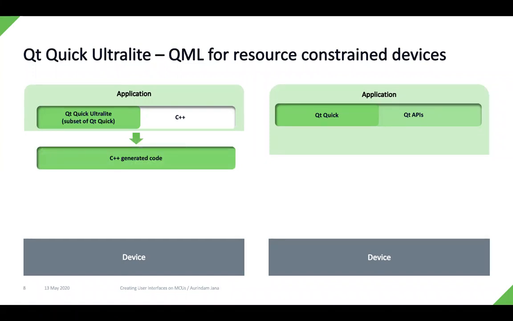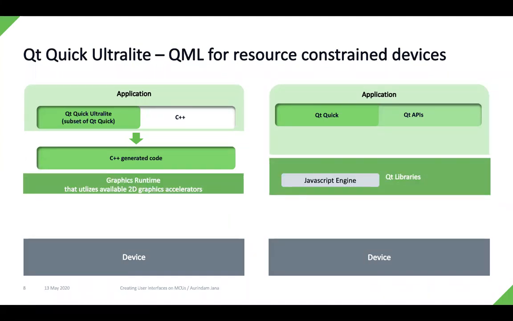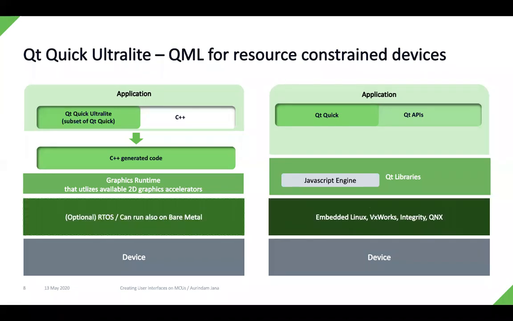When a Qt Quick Ultralight application is compiled, as a pre-compilation step the QML part is converted into C++. Comparing the two: a Qt Quick application is compiled with Qt libraries and uses a JavaScript engine. On the other hand, Qt Quick Ultralight does not use a JavaScript engine — it compiles itself to native code. It can run either on top of an RTOS like FreeRTOS, or directly on bare metal without any operating system. Whereas Qt Quick always requires an operating system such as embedded Linux, VxWorks, Integrity, or QNX.